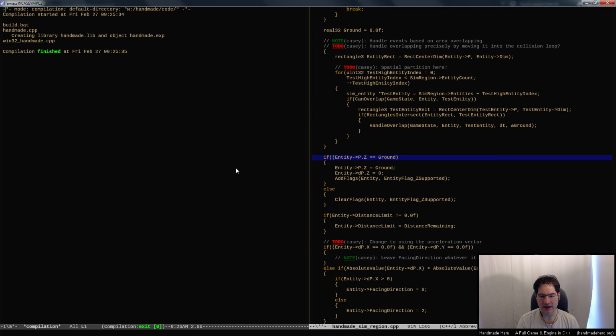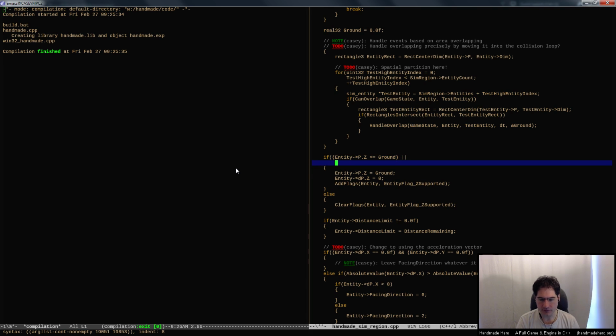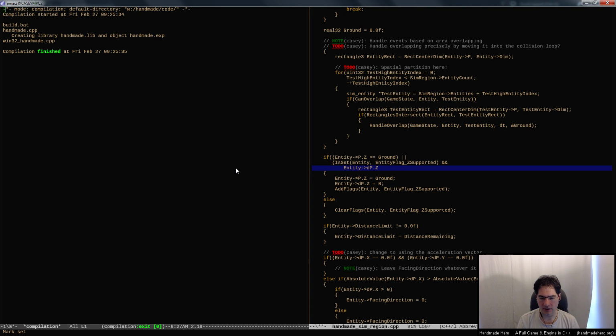What I want to say is if you're underneath the ground, or you had that flag set, right? The entity Z supported flag is set. And so you were on the ground to begin with, and you were not trying to go upward, so your entity DZ is equal to 0.